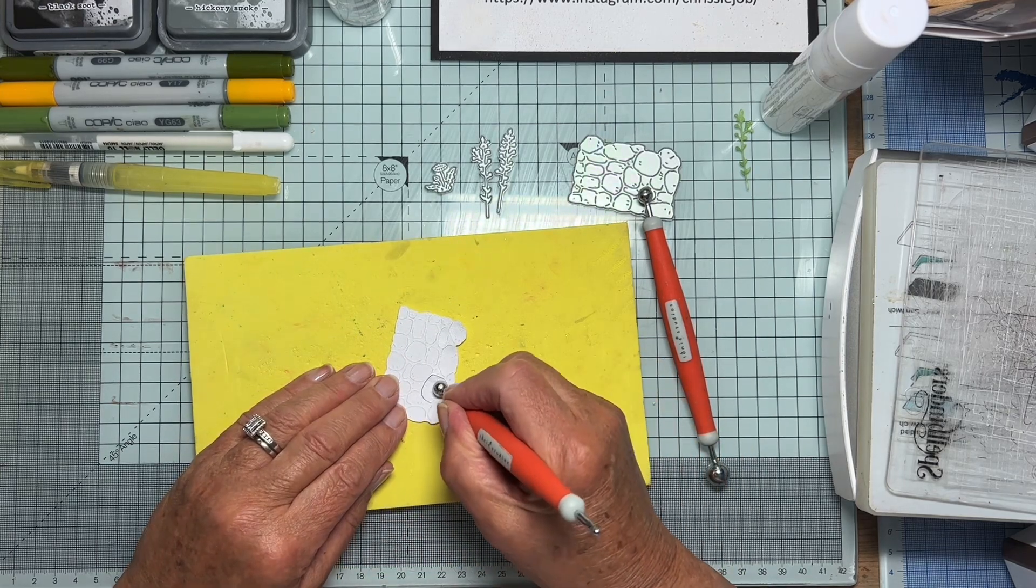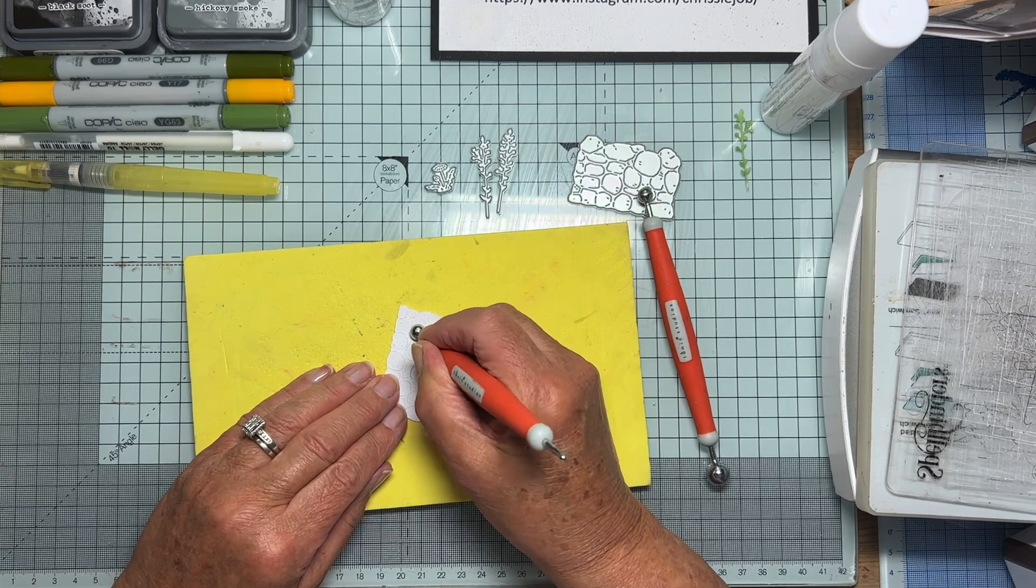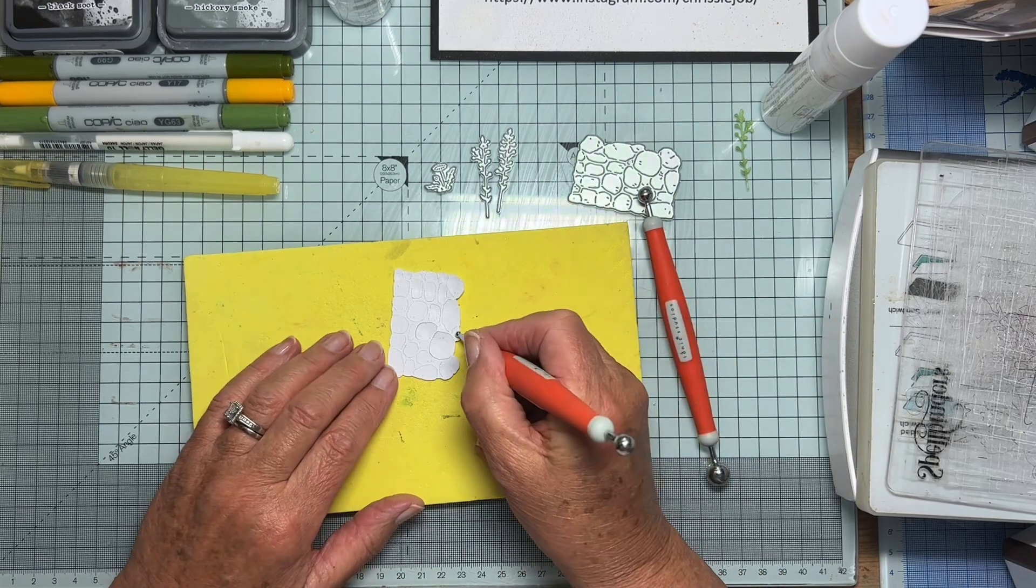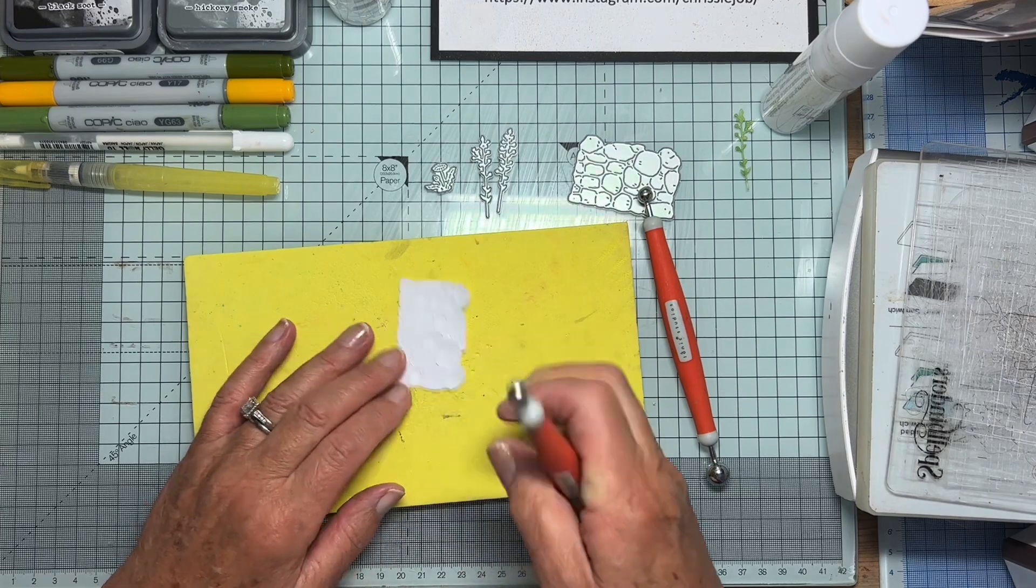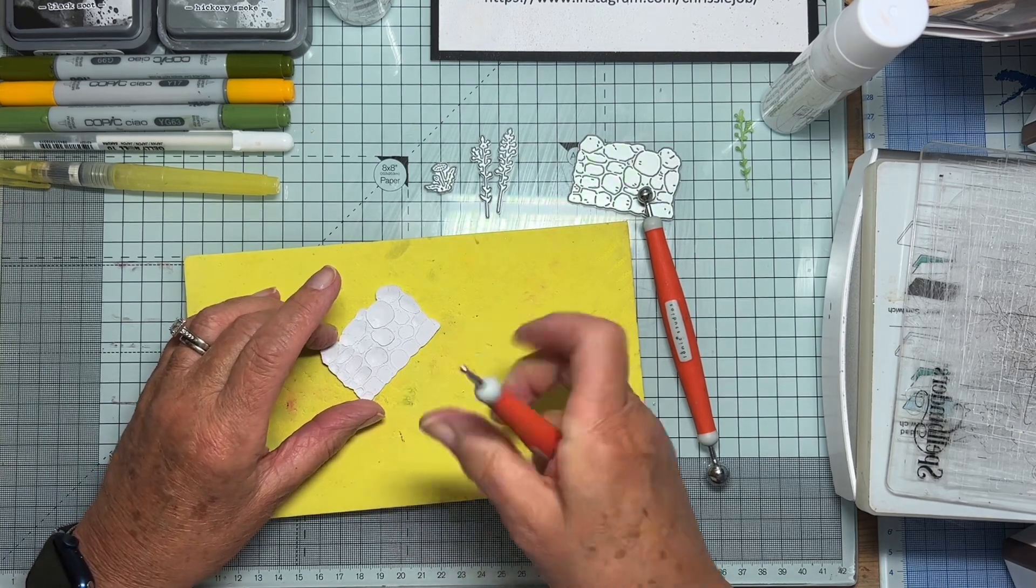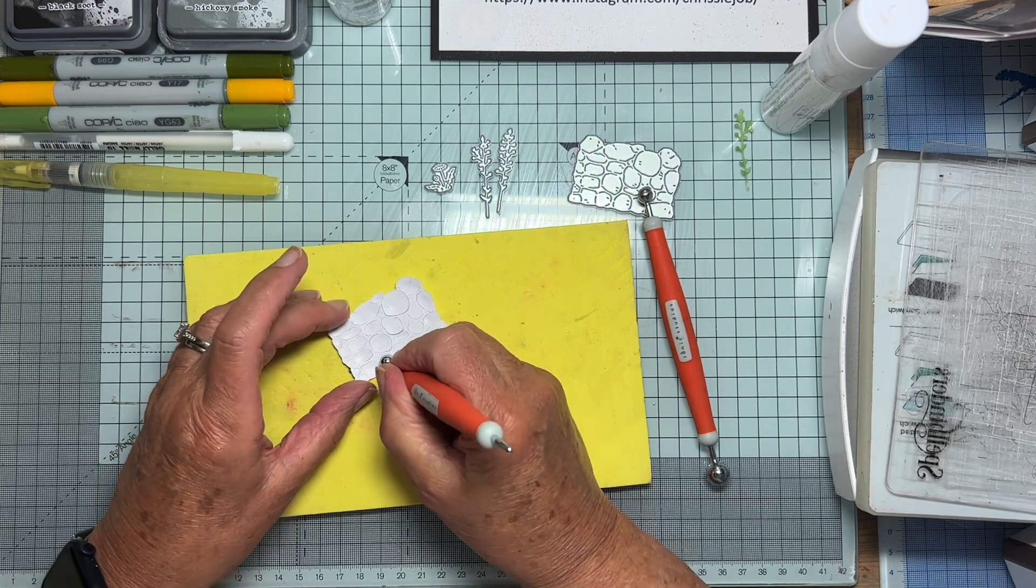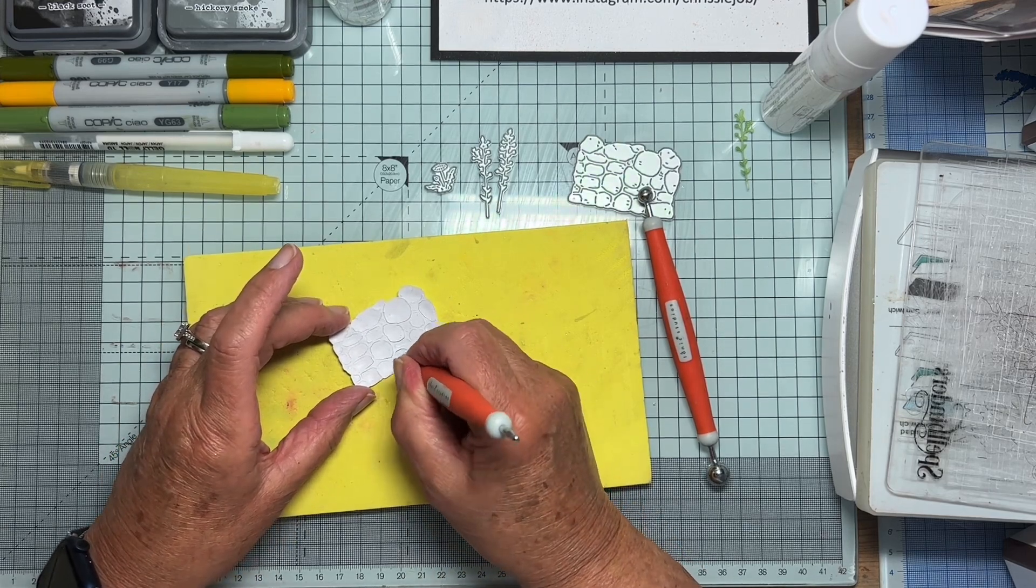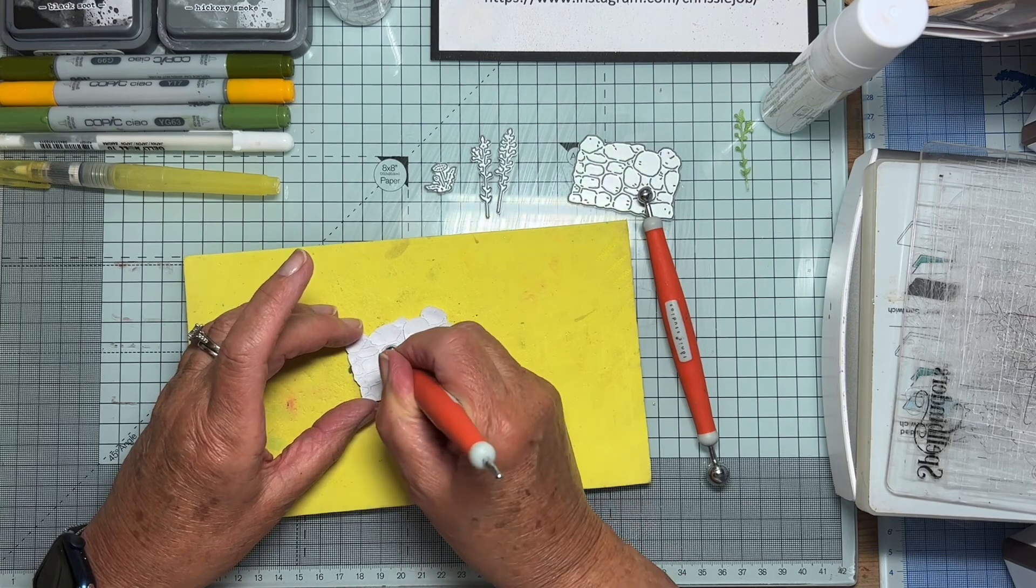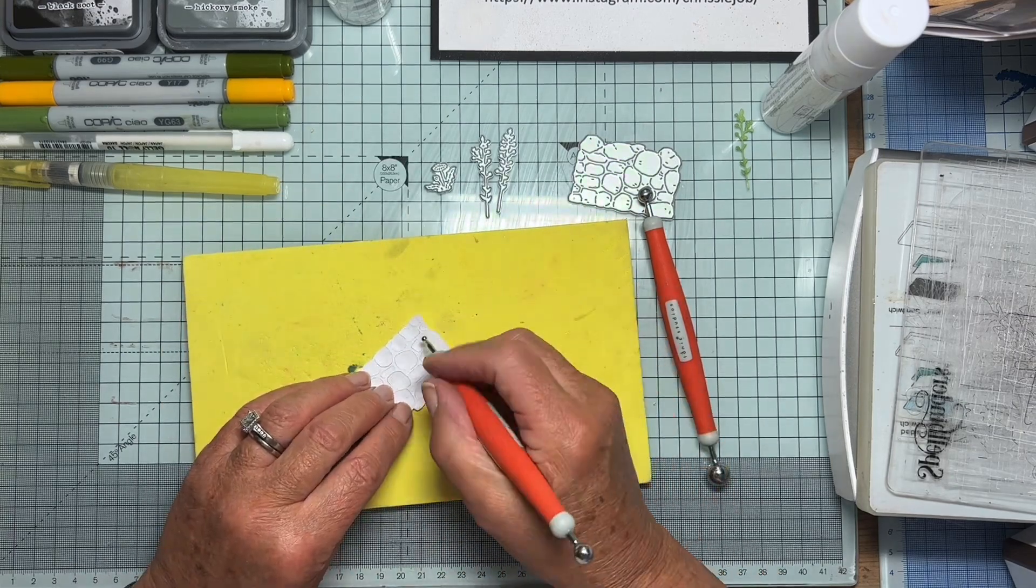Here we go, just giving them a little bit of shape. Surprising what just a tiny bit of this pushing does. Do you see what I mean about the usefulness of having a few different sizes? They're not expensive, these embossing tools. I don't know what they actually call them, to be perfectly honest. I don't know if they're called embossing or they might be called a stylus. But you can get them lots of places and there are lots of different makes, not just Tonic. I've got various ones that I've got over the years. Now let's have a look at that. You see, already it's gone from really flat to far more interesting.